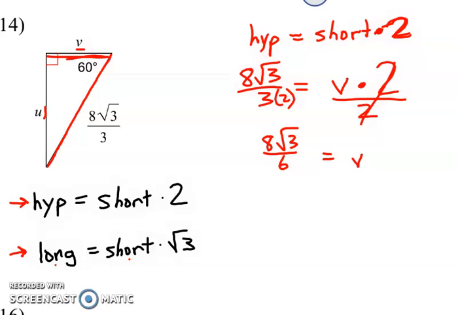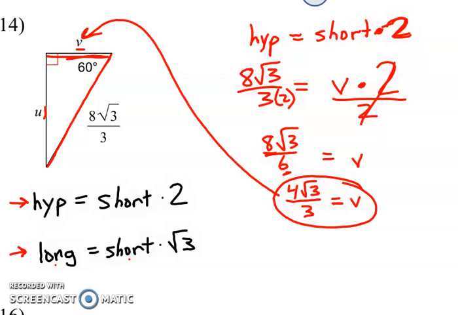Now I can divide this a little bit further to simplify. I've got that 8 here and I've got that 6 here. I can take a 2 out of both of those. So really I should be calling this 4 times the square root of 3 over 3. Okay, and that is the value of this short side. And if you wanted to, you could plug that in your calculator and approximate it so you get a value that's a little neater. But as far as the most specific answer that's left in its simplest radical form, you've got it there, 4 times the square root of 3 over 3.